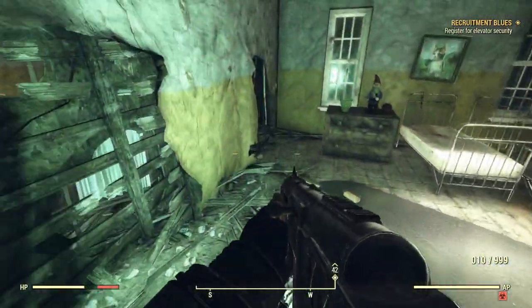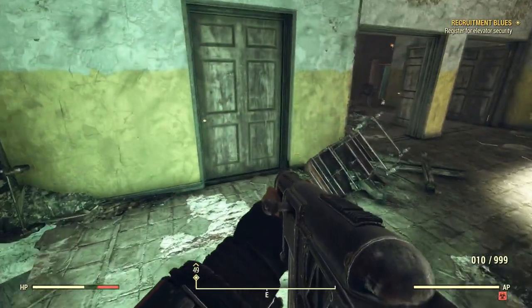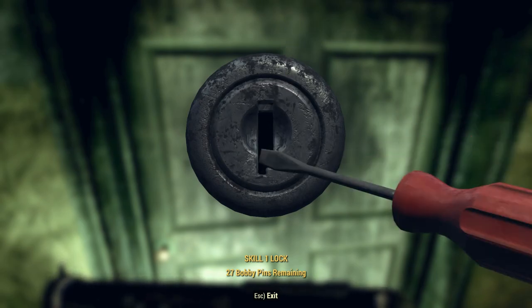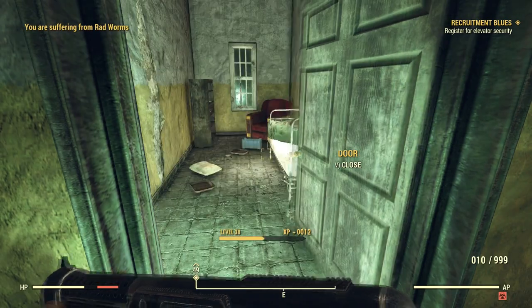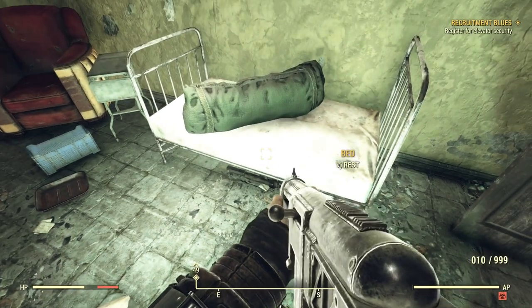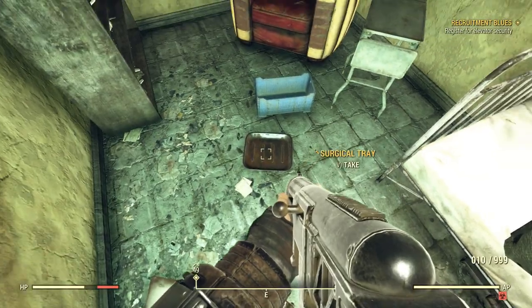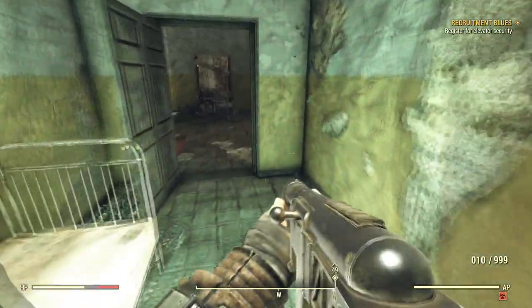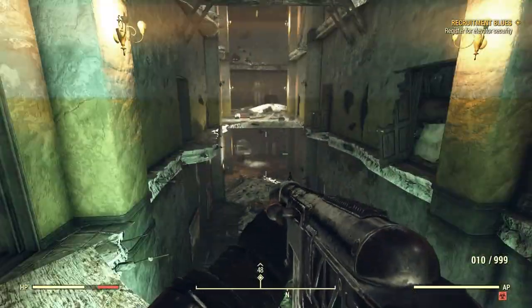Flickering lights. The standard for all horror scenes. Notice I don't have very many bobby pins. It's because I dumped a bunch of them off in my stash thinking they weighed something, but apparently they've fixed that. They used to have weight, but they don't really anymore. I do not need that pipe rifle. Okay.